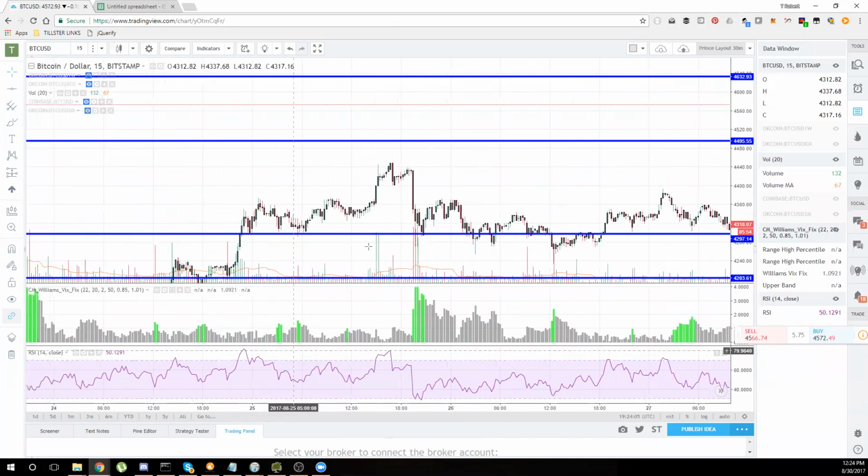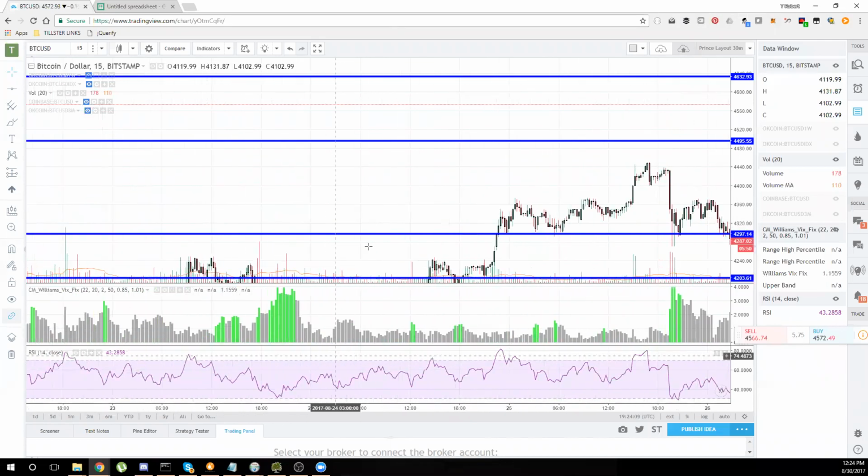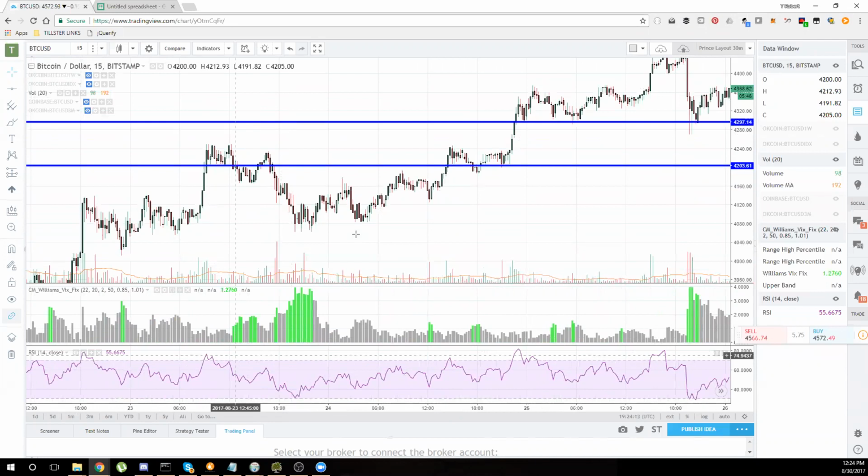Now, the thing I really want to caution you here is this is not a magic bullet. This is by no means the actual truth. You should never look at the RSI and go, we're overbought, I'm going to sell, or we're oversold, I'm going to buy, and then walk away, right? This is a tool in your toolbox.